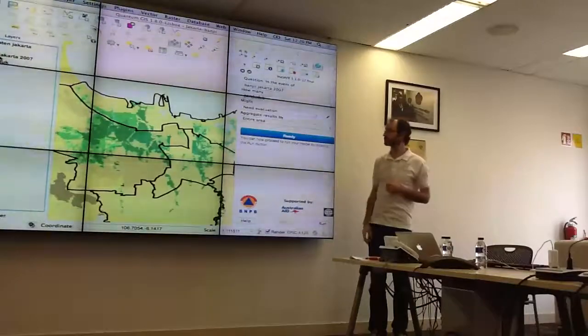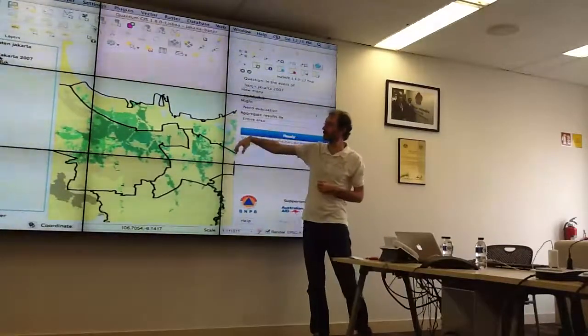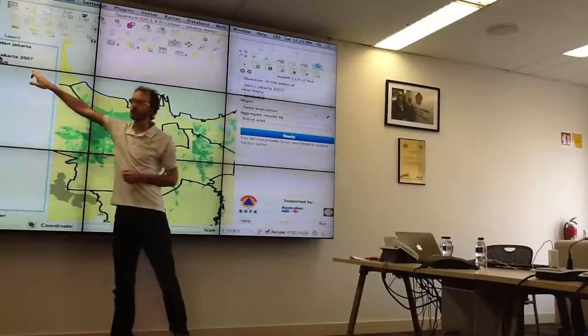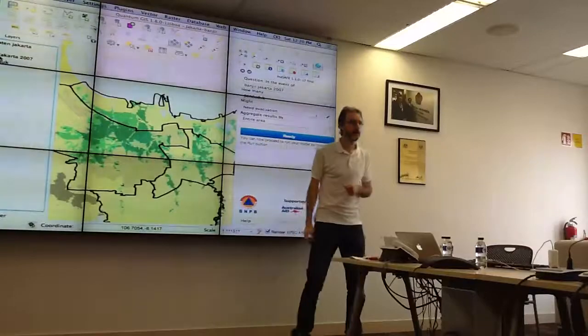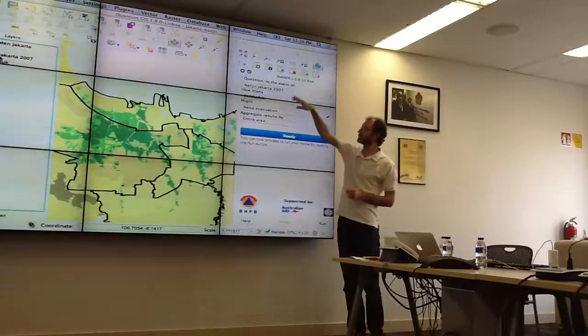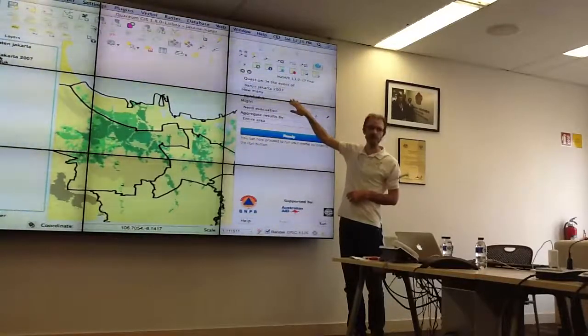So in this case, we take metadata from each of the layers we loaded. We can see over here we've got some flood data and some population data, and there's metadata associated with these layers that tells us whether it's a hazard or something that's exposed to the hazard.